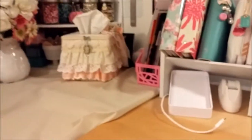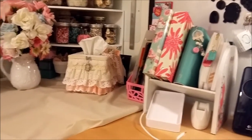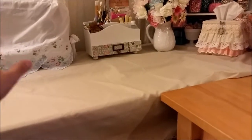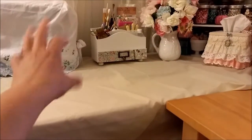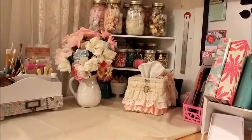And there we go. So, oh, okay. So now this is how my corner looks. Currently, I brought back my sewing machine. I love this. I love that I was able to bring down my flowers, and I have a lot more workspace. I was able to put my little totes of fabrics and stuff here while I actually worked over here, and I don't have to work in a little circle. I just like the space that I have now, so I can really enjoy everything better.